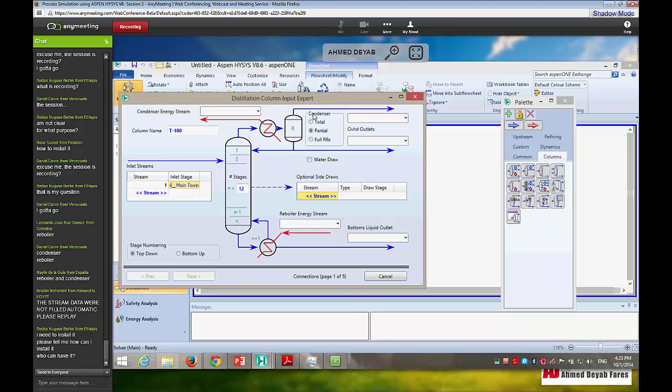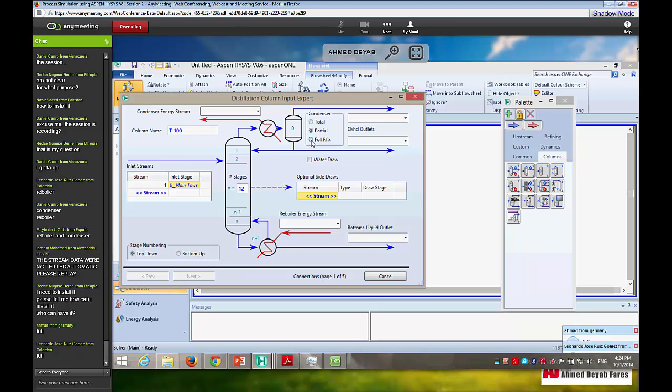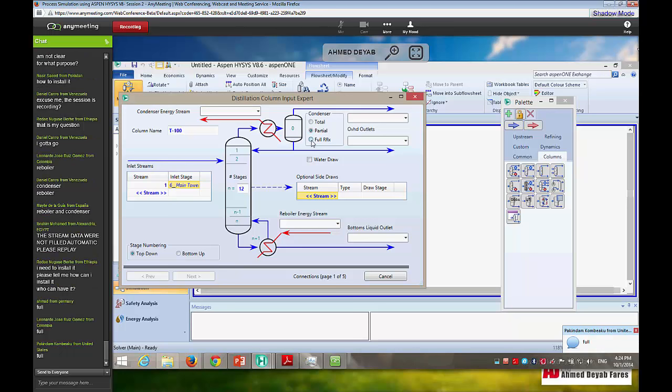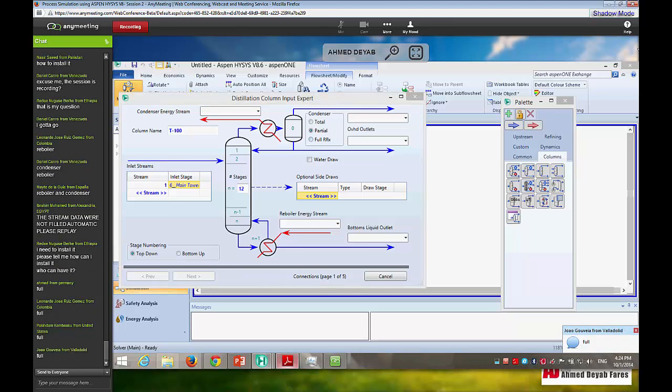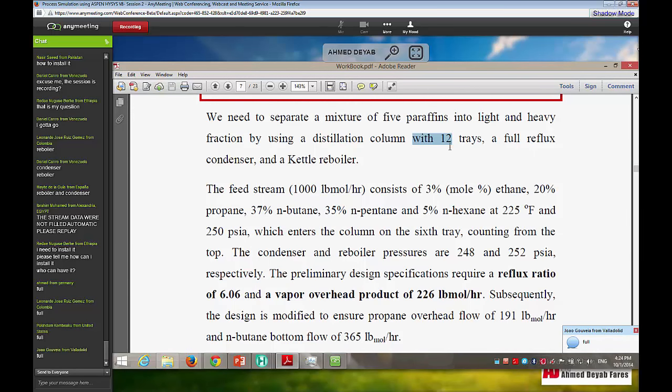Now there is a condenser. He's asking me if it is a total condenser, partial condenser or full reflux condenser. In this example, you can see from the workbook, he's saying that the column has 12 trays and a full reflux condenser.